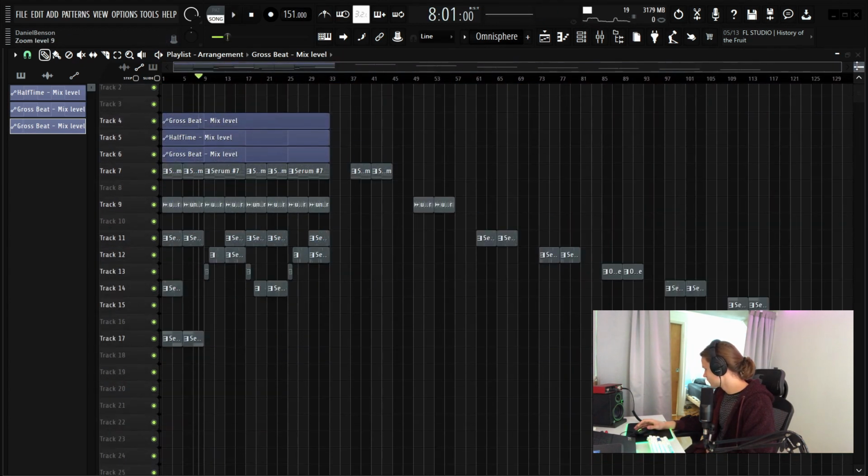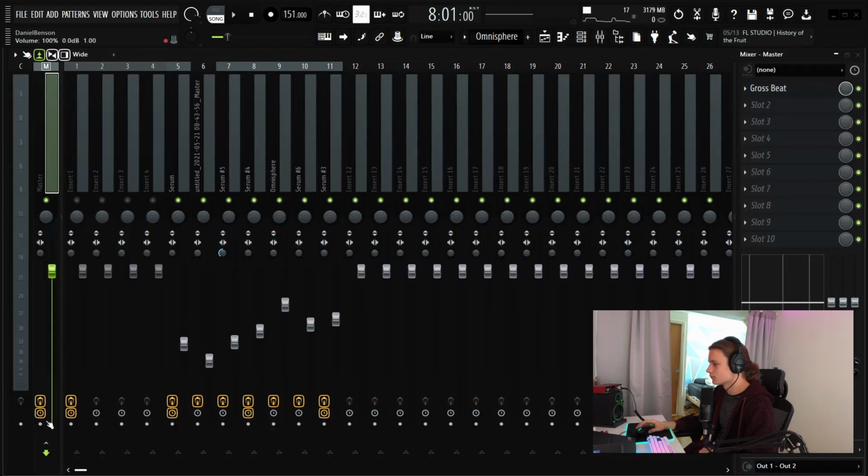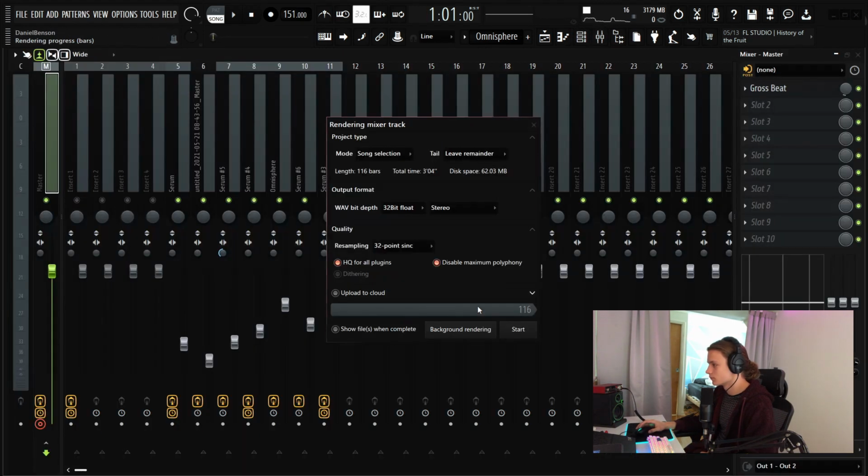All right, so now we have this all arranged. It's all mixed. It's sounding really nice. Now we can do Control A and then click here, Alt R, and this will just record it all into one. I don't know why I started doing this. I think it's because I like to pitch it up and down after the fact and see if there's a pitch that sounds better. But I've been doing this for a while and it works pretty well.